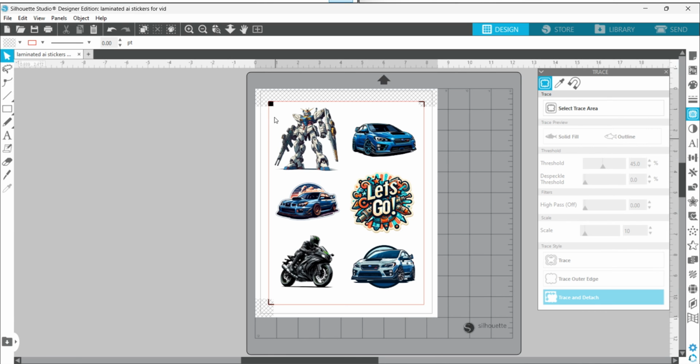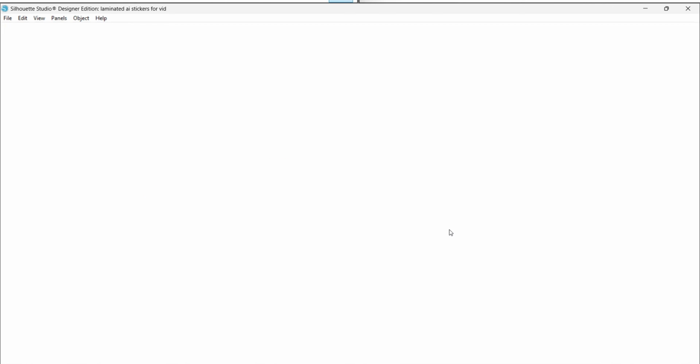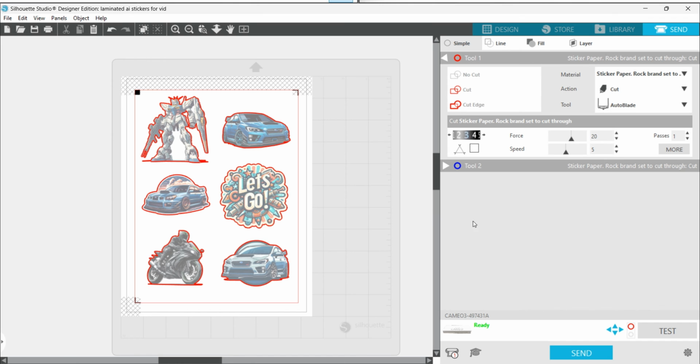We can go ahead and send this to print as is, and it'll print exactly this, but I want to do a couple of steps to make sure that we are ready for the next step after printing, which will be cutting. Right now I just want to show you what happens if you printed this, loaded it to your cutting mat, and sent it to your Cameo. The way it will cut, if I go to send here, notice that all of the images are outlined in red.